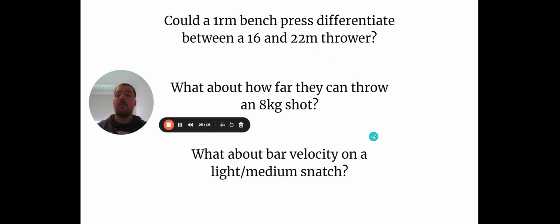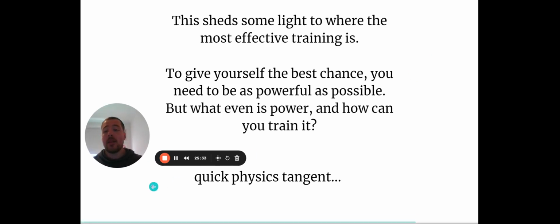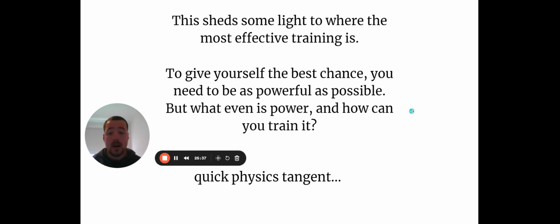So when we think about it from this frame, it's really helpful to say what exercises or classification of movements will correlate to shot put success. If we know that it's going to be the quicker, more powerful things, like throwing a shot put or moderate weight bar velocities that translate to throwing distance, that sheds light on where our most effective training is.